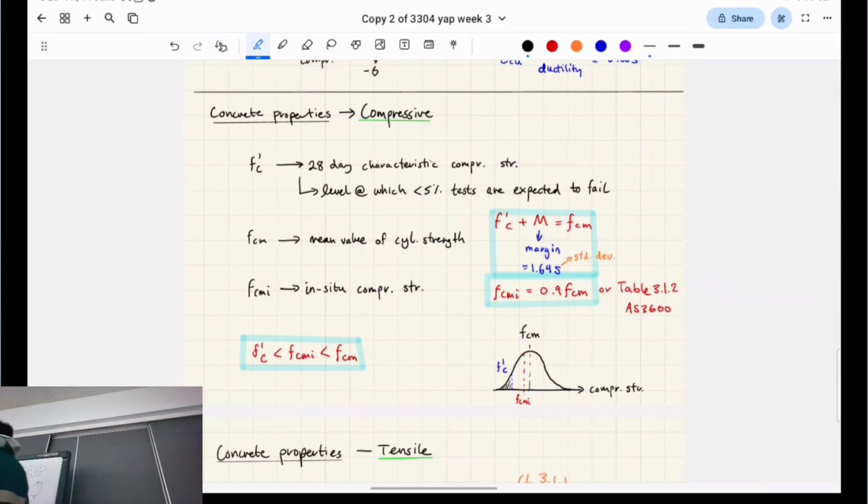So in order to find this, in terms of the statistics and probability, we have to go one margin down from FCM to FC. That margin is 1.64 standard deviations, right? So you have all your data in Excel, you can calculate the standard deviation, subtract 1.64 standard deviations, and that gives you the characteristic strength.